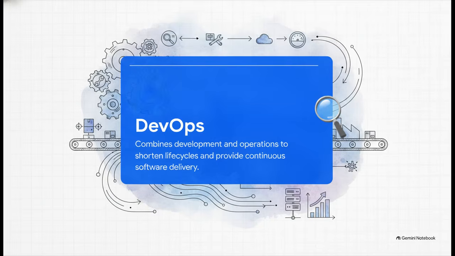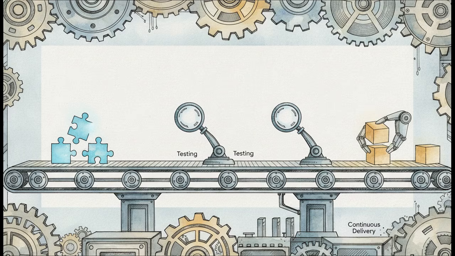If you've been around software development, you're already familiar with DevOps. It provides a great reference point for us. Think of standard DevOps like a highly optimized traditional manufacturing line. It's this beautiful, systematic way of combining development and operations. The whole point is to shorten that development lifecycle so you can deliver software rapidly and continuously without sacrificing an ounce of quality.